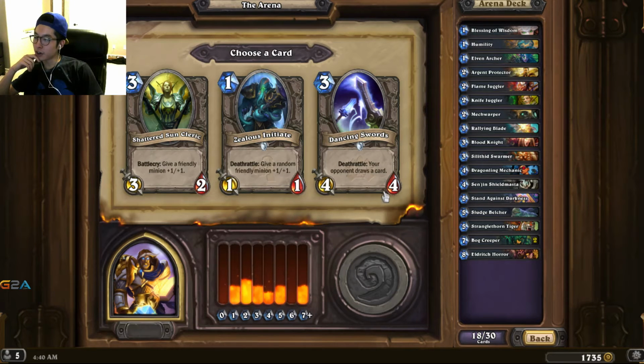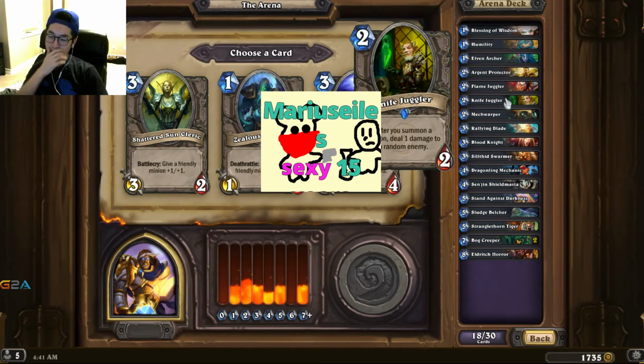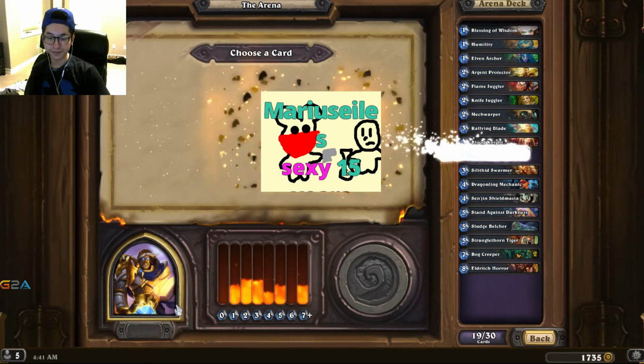There's an argument to be made for Dancing Swords that it'll be the first point where we try to grab the board, practically grab the board by playing an overdrop. I don't think that's necessary. I'll go with the Shattered Sun.